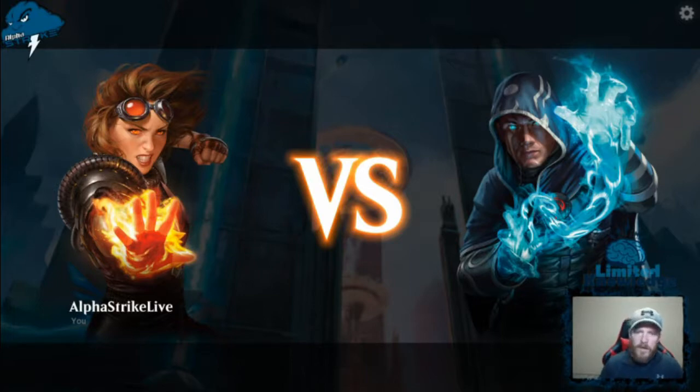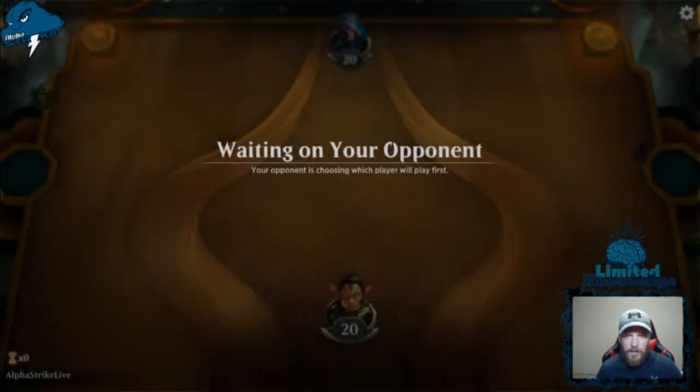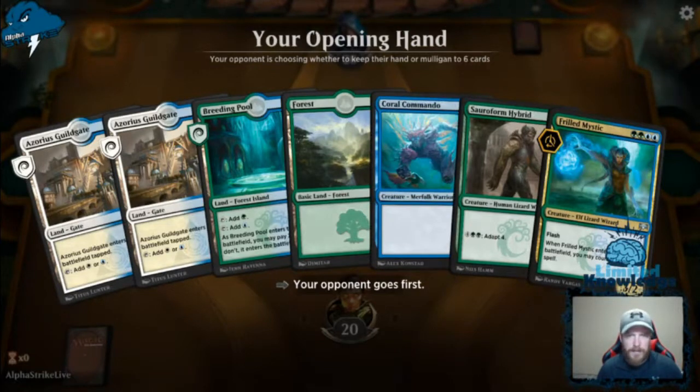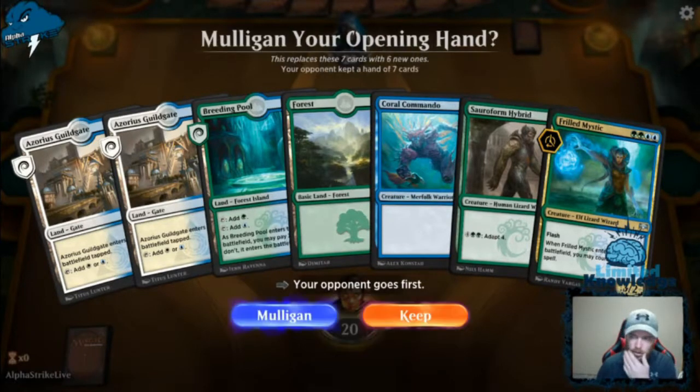And welcome back. We are in round number 5 of our Ravnica Draft. The reason why you're coming in right now instead of in the lobby is because we started it and we got bumped from the game. So we did a quick little restart and here we are.